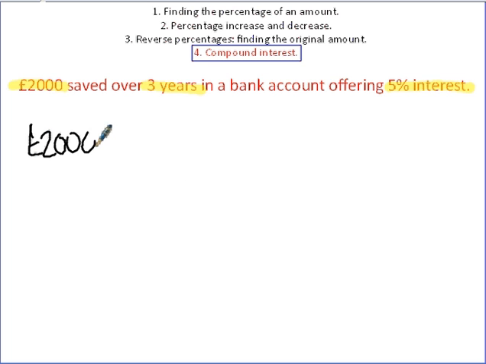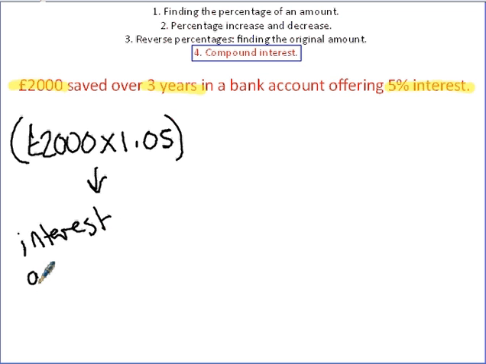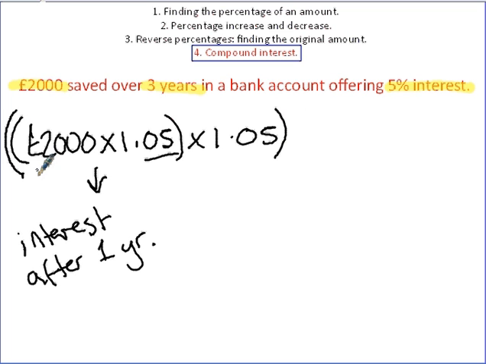So, 2,000 pounds, and the bank's offering 5% interest. So, if I times that by a multiplier, so 1.05, that's going to give me the interest after one year. By multiplying by one, we get the 2,000 pounds we put in. By multiplying by 0.05, that represents the 5% interest. Now, so that's year one. Now, this amount at the end of year one, now needs to be multiplied by 1.05 again. Because whatever the amount was at the end of the year, I then get another 5% interest. So, multiplying all this together. So, now in between the two brackets, that's going to give me two years.